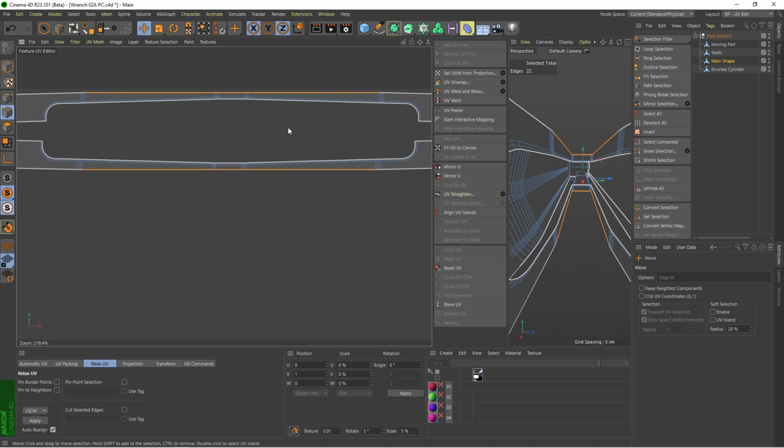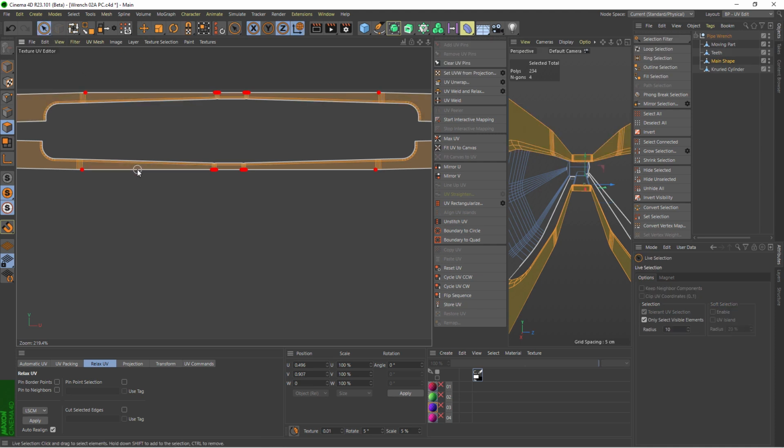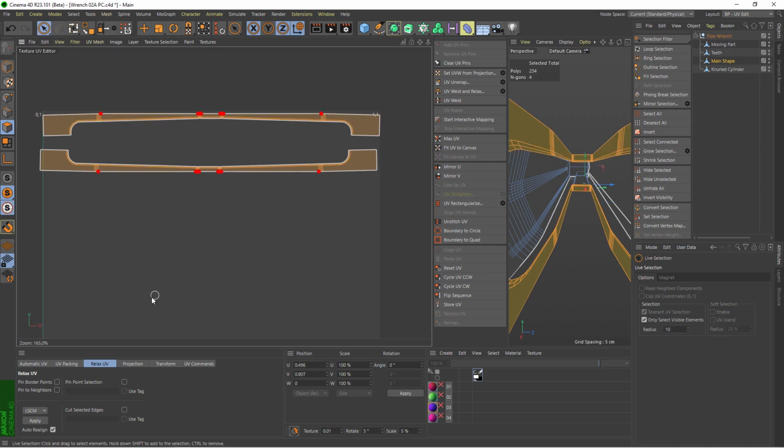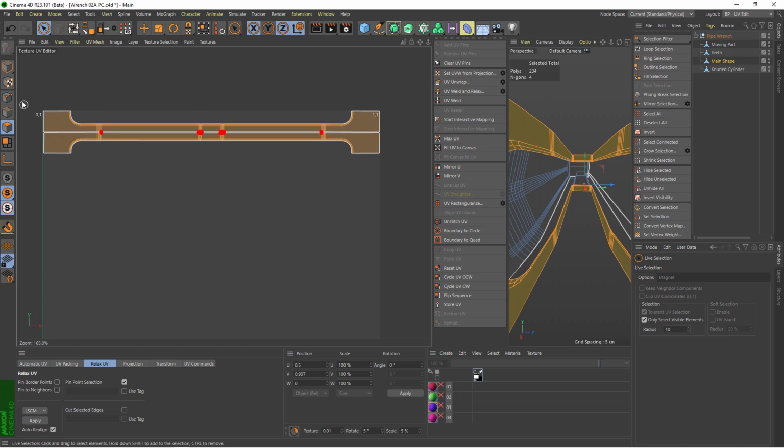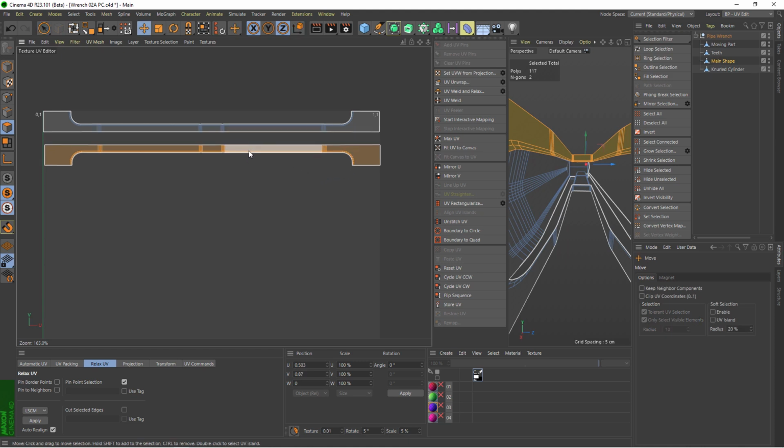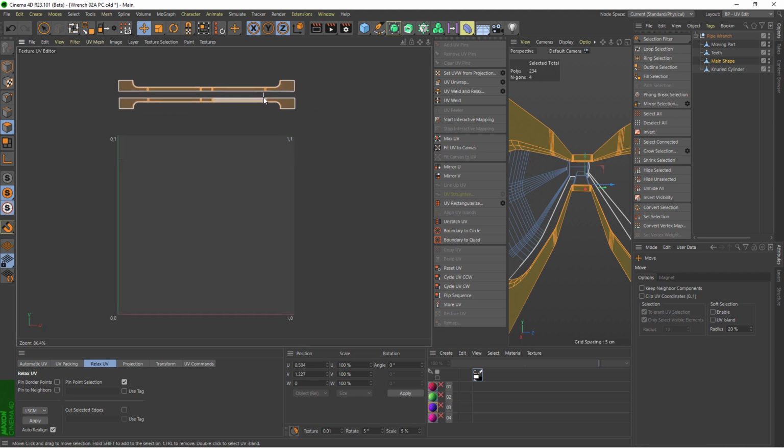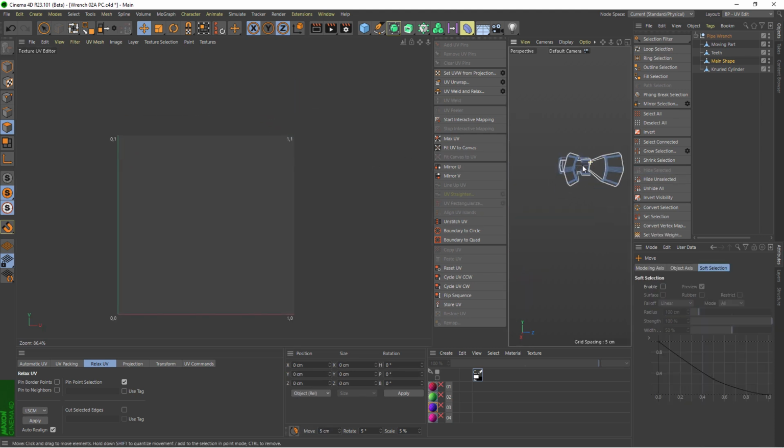Now that they're straight, I can make them points. I can make them pins. I can then go and select both islands. So shift double click and shift double click. And now I can do an LSCM with pinpoint. So you can do these combinations in order. Let me clear the points, and you can see that it allows you to align things incredibly easy. So shift double click, and let's move it out of the way, and let's go and hide that and see what's happening.